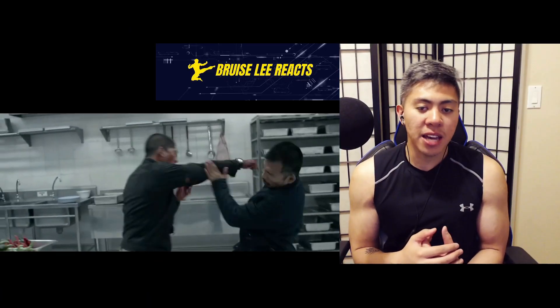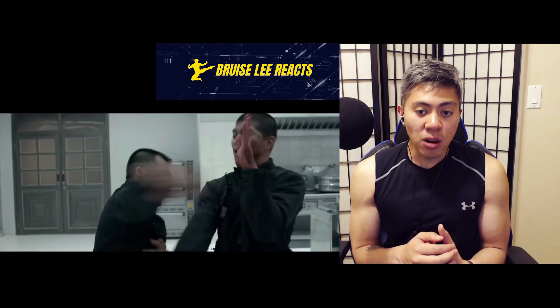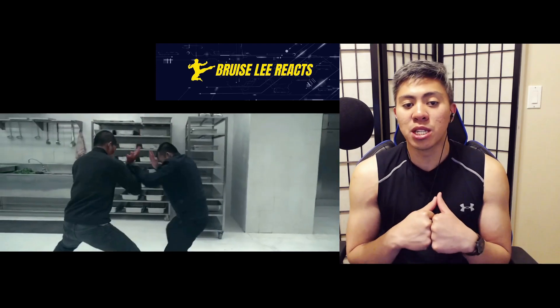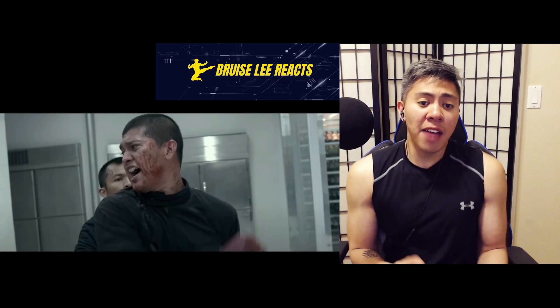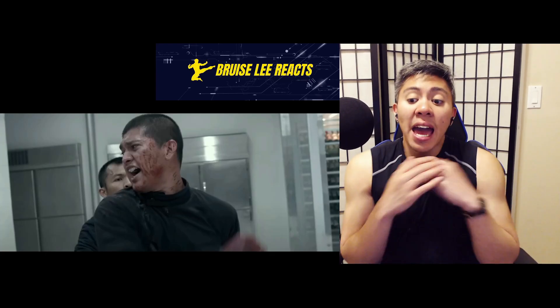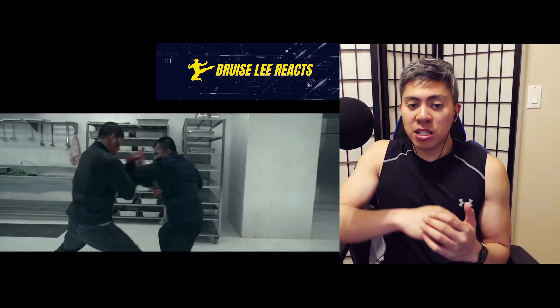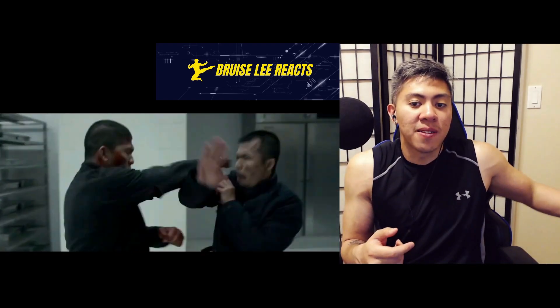He goes down for an axe kick, front kick, the flurry of punches and elbows here. Ico's finally starting to fight back and not give up so much ground, but he's losing these grappling exchanges. Spinning away from the target using a spinning back kick is a great way to alleviate some of that pressure. You see what Ico does here — he tries to do a spin elbow with his left, and goes for a left side kick.